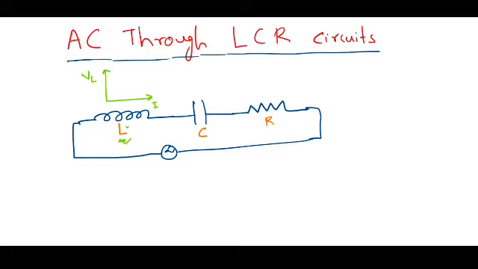In the capacitance, the voltage lags behind the current. Therefore, there will be a 90-degree phase difference between the voltage and the current. The current is plotted on the x-axis. Since the voltage lags behind the current, we represent the voltage VC in the negative y direction.